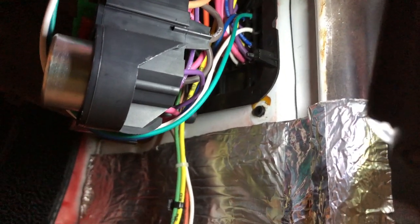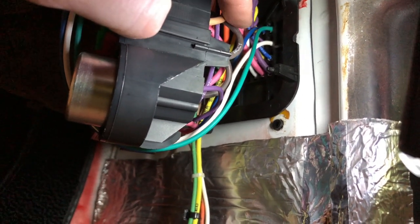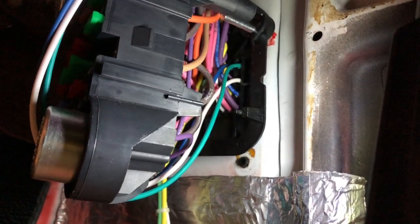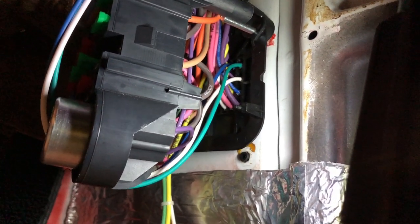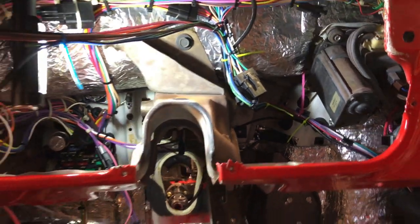I thought I'd come down here and show those of you who've never seen the back of one of these before what it looks like. This is obviously not stock — this is an American Auto Wire fuse panel and bulkhead. What I've done here is there were actually three extra positions in the bulkhead, so I've got my green, blue, and white wires there that I just put terminations on, and the same thing on the other side of the firewall. That gets my trigger wires to go through the bulkhead so I don't have to drill extra holes in the firewall — pretty trick. The fuse panel actually attaches to the bulkhead itself and then it all bolts to the firewall.